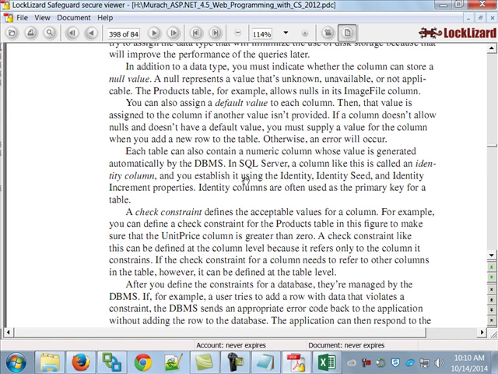Because what MySQL does is allow you to put in check constraints, but it doesn't check them. So you can violate the check constraints. You can say that a salary has to be between $1,000 and $50,000, but if you put in something that's out of range, it doesn't check it. See what I'm saying? It allows you to put in bad values anyway. Here in SQL Server, when you put in check constraints, it doesn't allow you to do that.